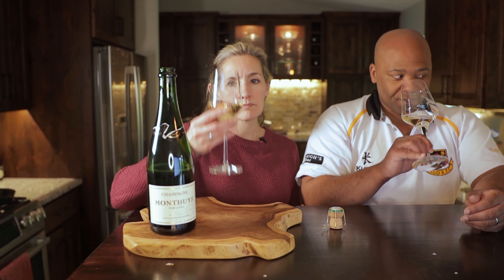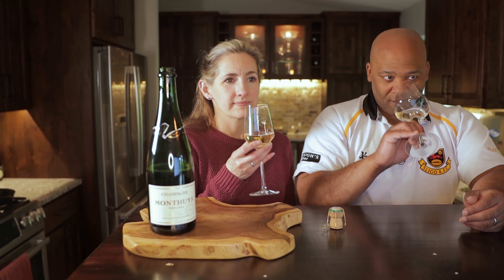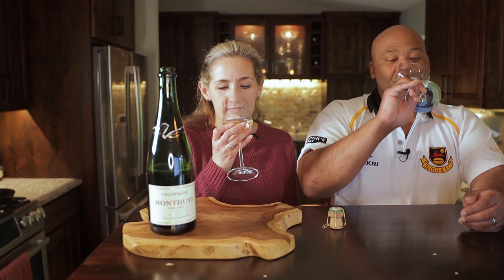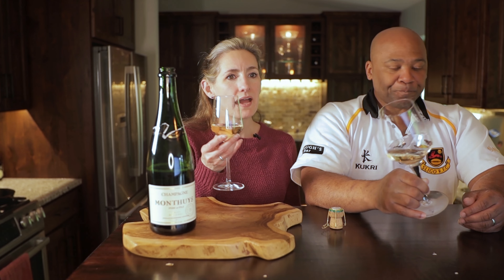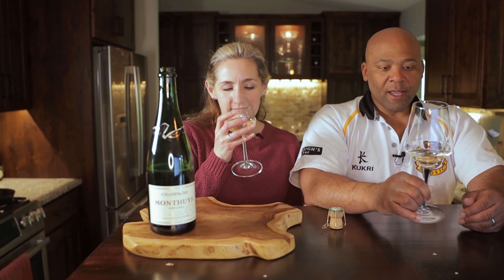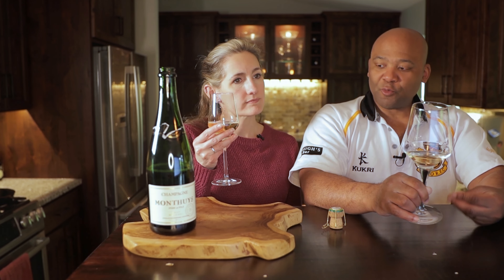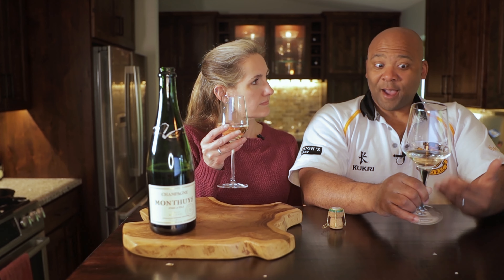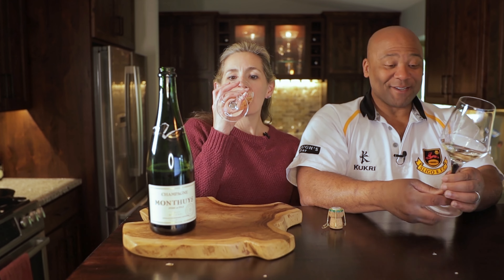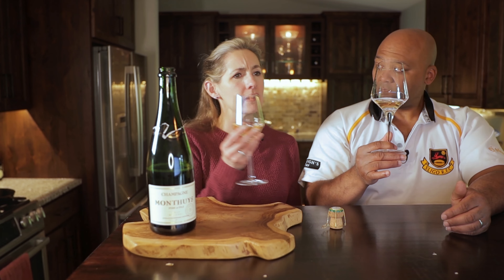It's balanced, it has a roundness to it. You get the bouquet of apple, of peach, of pear — it's so fresh. On the nose, I think it's beautiful, absolutely fantastic. It's just hot summer days out in the fields. It has enough acidity to cut through fatty foods, but also enough fruitiness to stand on its own. I think this is a true hidden gem. For under $50, Champagne Montice — well done.